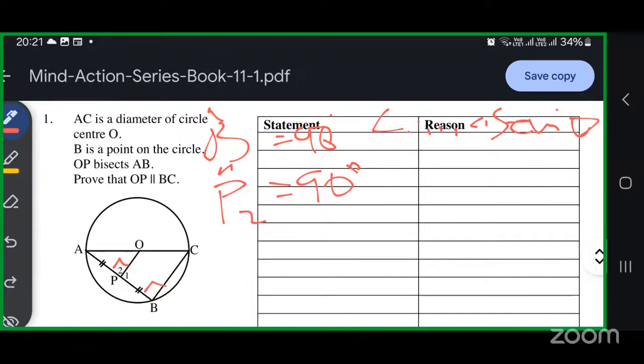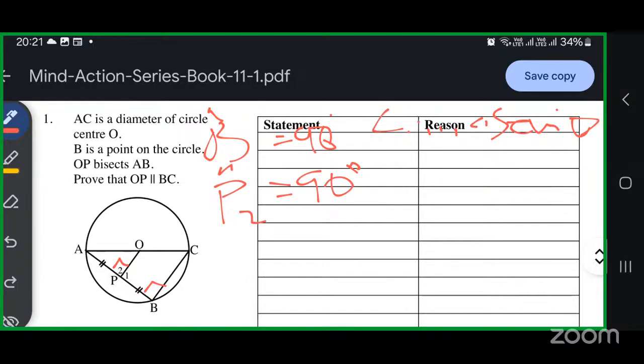Bisect the chord, right? Yes. Meaning now this is the converse of that. The converse is that if the line drawn from the center of the circle bisects the chord, it means that where that line and the chord intersect, they intersect perpendicularly. Therefore, that's why I say angle P2 is 90 degrees. Does this part make sense to you? Yes, it does. Okay, thank you.